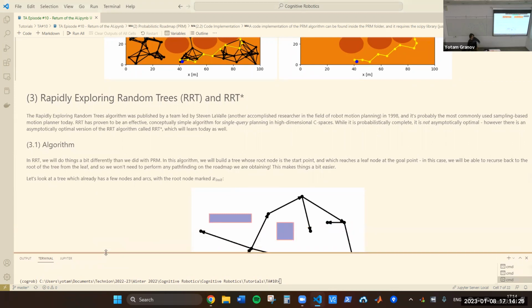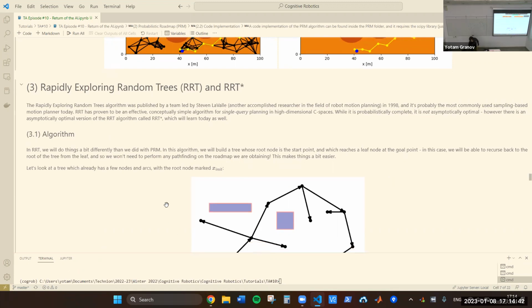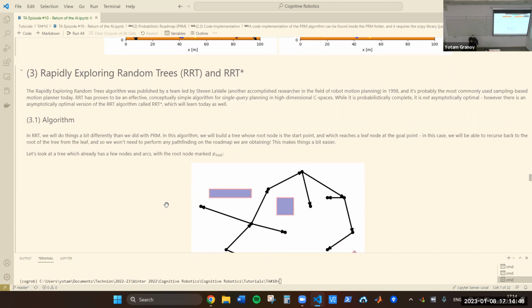I mean, at the end of the day, what you're doing is you're just sampling as many times as there are dimensions. So for example, here I have 2 dimensions, so I just sample once in the y direction and once in the x direction. So if I have 6 dimensions for my C space, I'll just sample 6 times for each point, rather than 2 times for these 2D points. And the algorithm doesn't really care between them. It'll just be a bit less efficient.